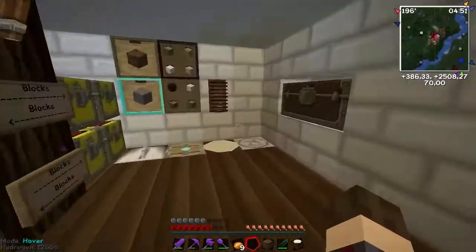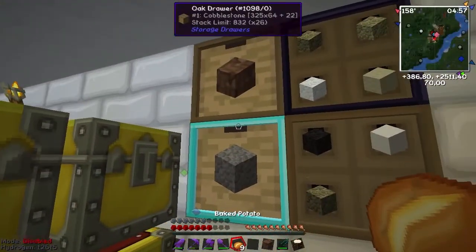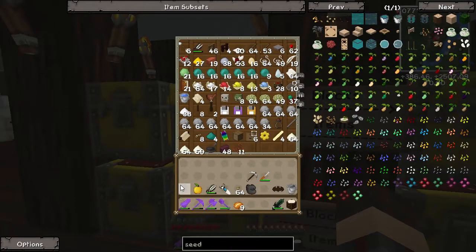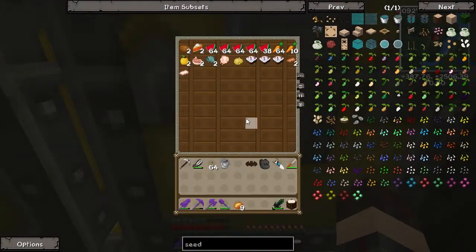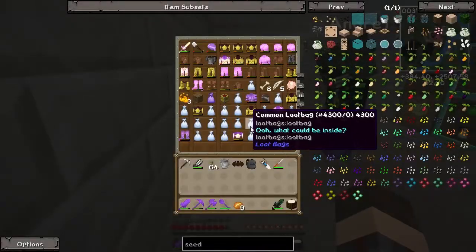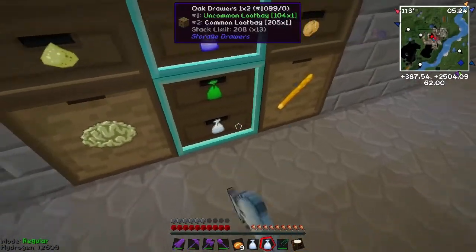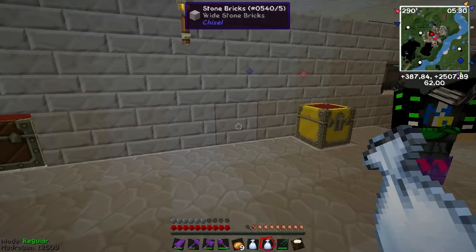So now it is time to open some loot bags. But first, why am I in hover mode? But first, I'm going to empty my inventory because I have tons of crap in it. So I'm going to empty those out. You can see that if you go down here, the chest has been filling up with common loot bags because we have been opening them. We were waiting to do that on camera, not off camera. So I just grabbed a ton of loot bags.